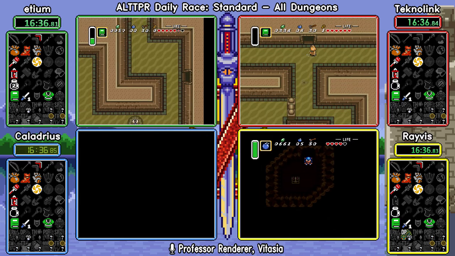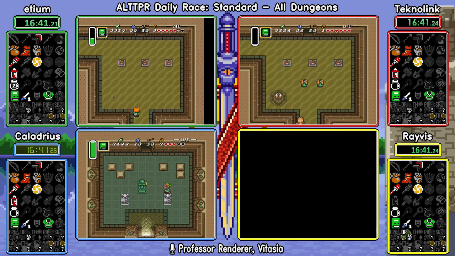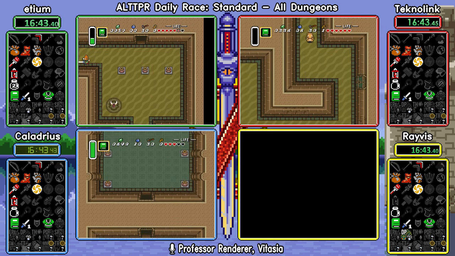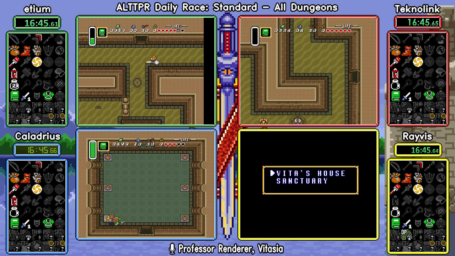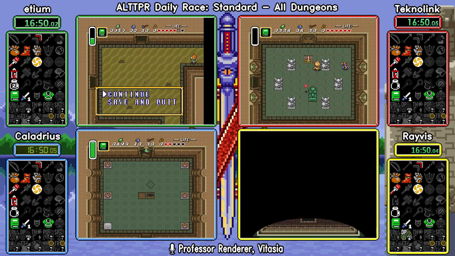All right, so Ravis is now cleaning up, doing Agina. We'll see where he goes. So there was nothing in Desert, even though everything was pointing towards Desert Palace. Nothing was there. So what? Are we going up Death Mountain, or are we going over to Eastern Palace right now?